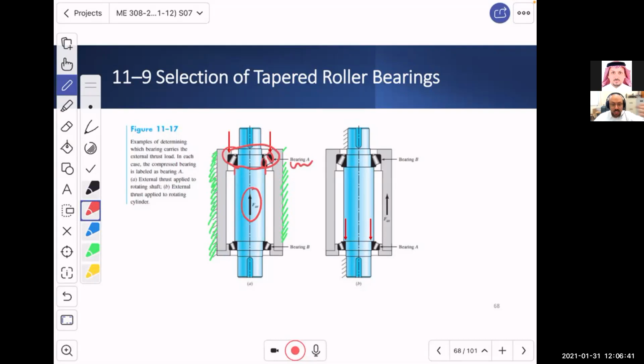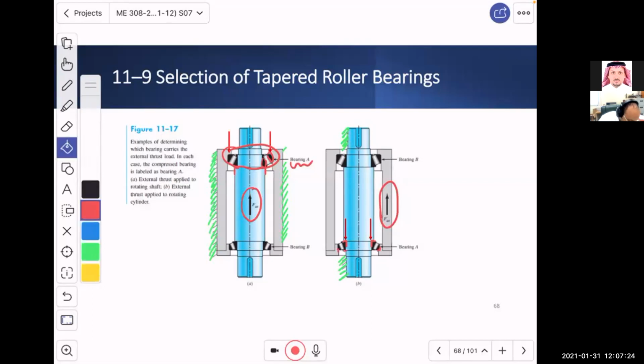Okay, now there is another example which may look weird, but here we're assuming that the shaft is fixed. The shaft is solid, fixed, and somehow there is a thrust pushing on the entire casing. Now, the same analogy: if the shaft is not moving, then this is a step which, if you push the bearing on, it will push you back. At the same time, as we know, there is the cup over there.